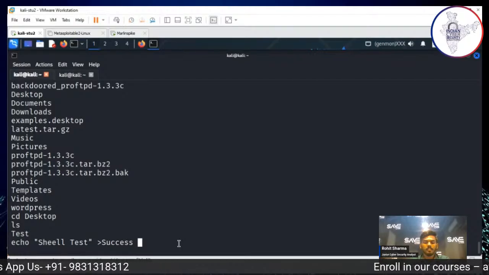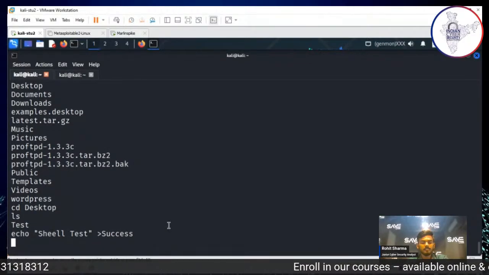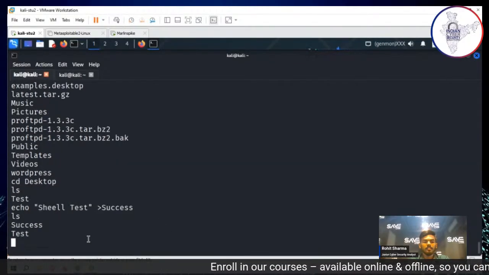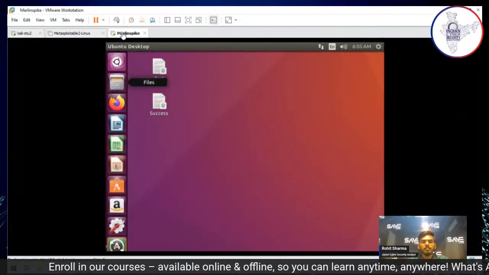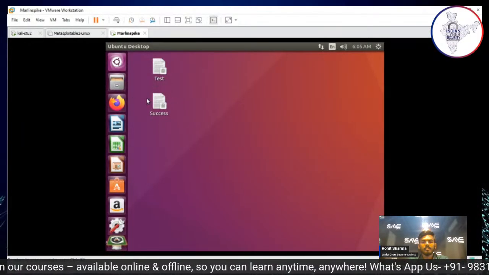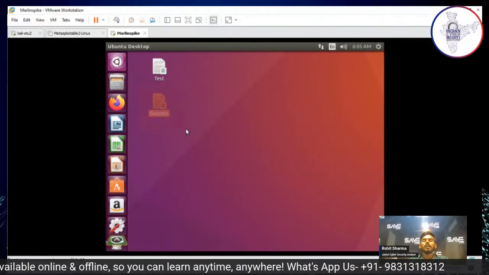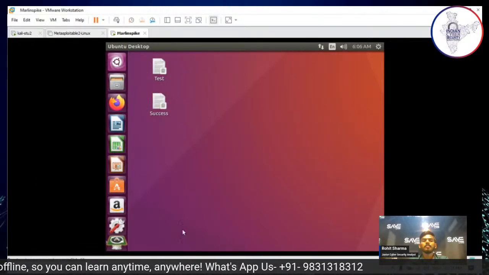Okay, hitting enter. Doing ls in this directory, the file has been created. Success. Fine. So you are able to see that this file has been created in this Ubuntu machine, that Merlin Spike machine.